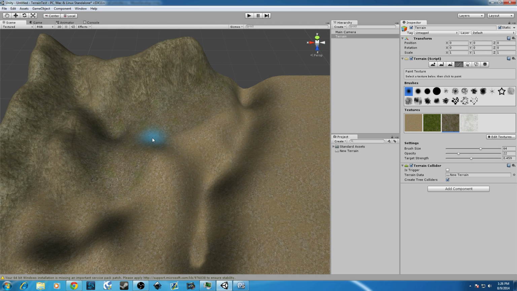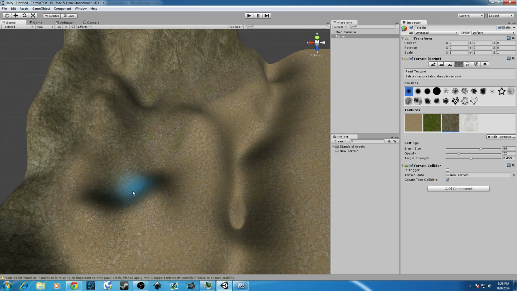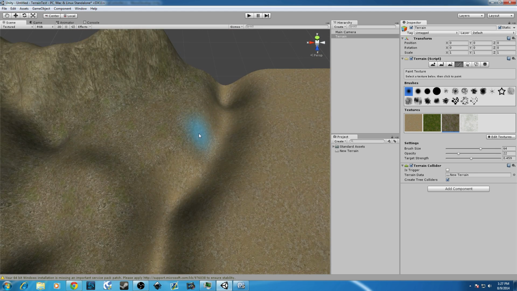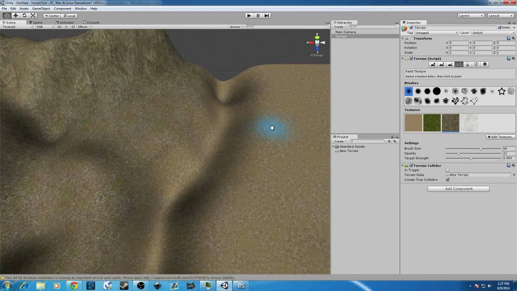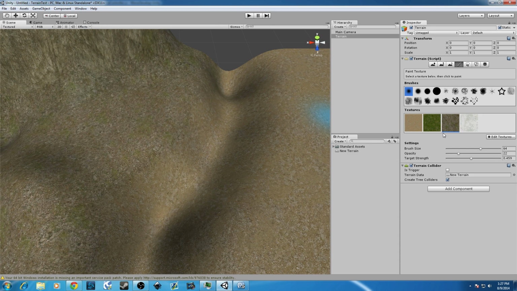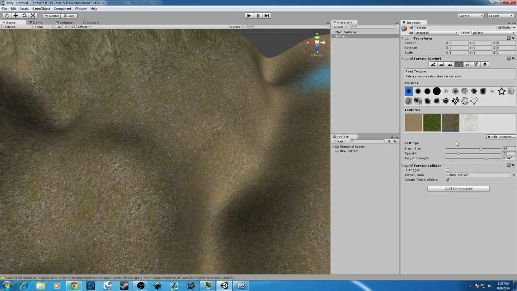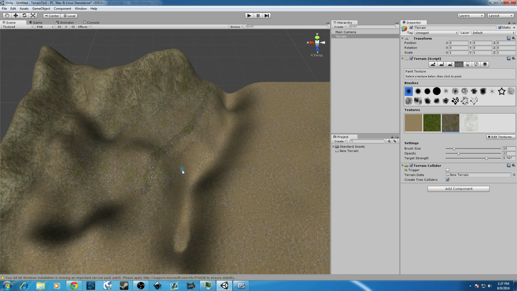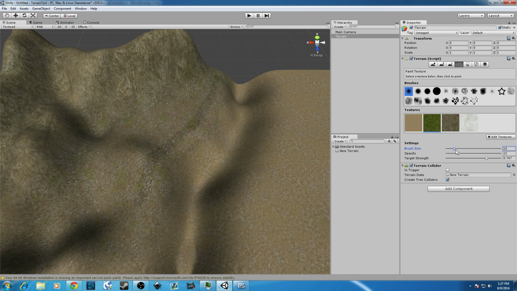But as you see, I'm slowly doing this, and we're getting a terrain built. It's starting to look a little better. You can see that there's a couple different textures in here. You can zoom in. Go ahead and raise the target strength up a little bit. I'm going to drop the brush size because we're getting close to the river, and I think near a river it's going to be a little more rich, right? So I'm going to do the little line here. You can see it up here. I'm going to click the grass. We're going to drop the target strength down a lot, and we're just going to slowly blend some grass in.